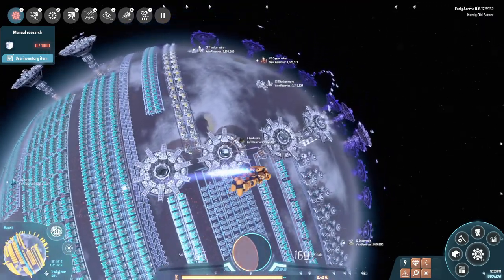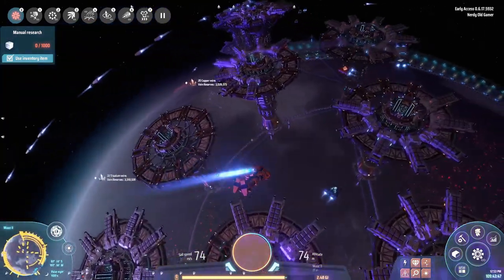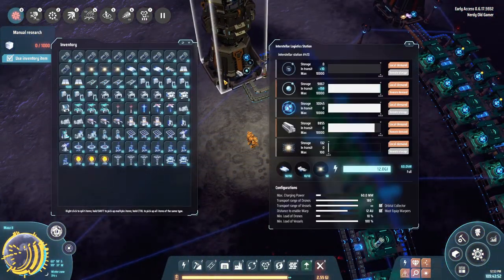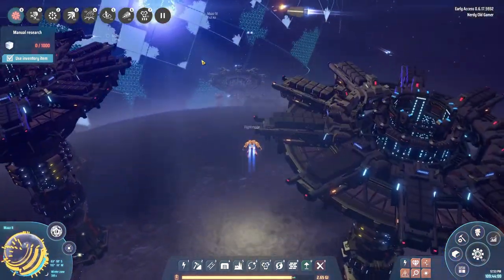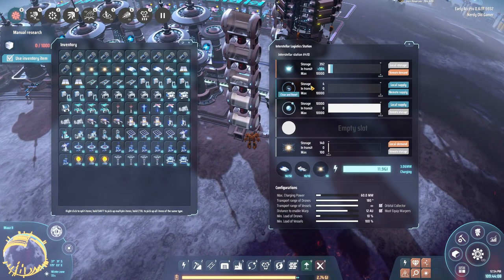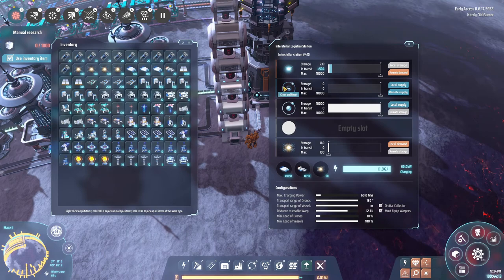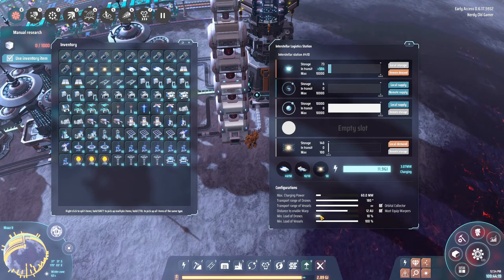Okay. Is this the wrong end of the planet? I think it is. No, it's not. Alright, so let's set... so all of the antimatter is just being sucked into antimatter fuel rods because of the logistics drones.